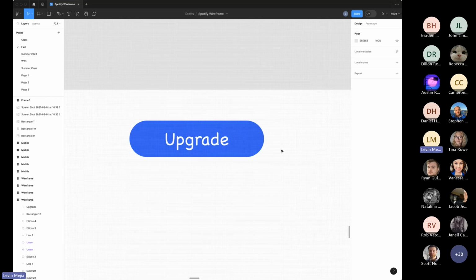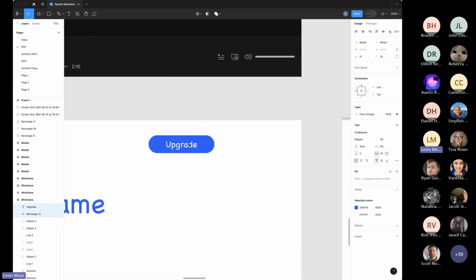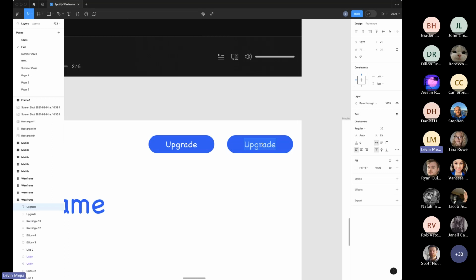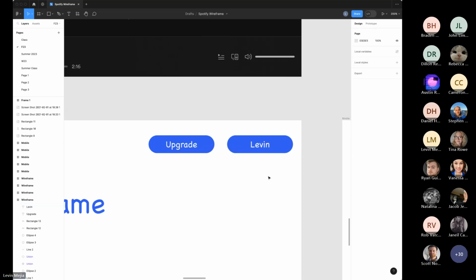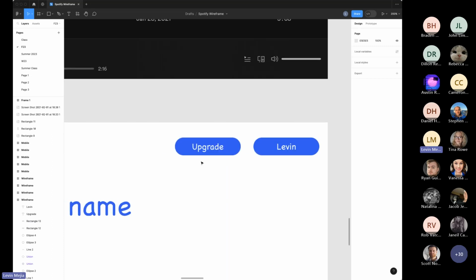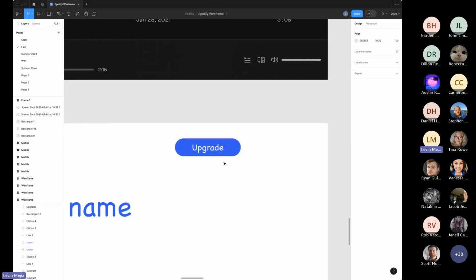Because right now, I do this and I put in my name. The text kind of starts off to the left. There's extra more spacing here, even if I put it to the center. Doesn't have equal spacing on the left and the right, top or bottom. So what can I do? Before making a component. That's the magic word, auto layout.